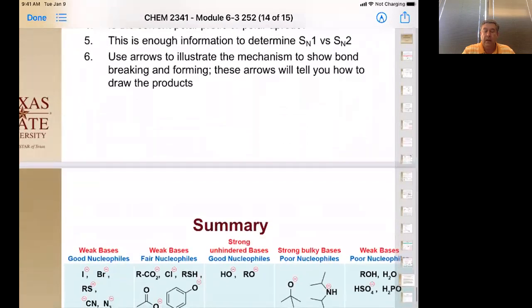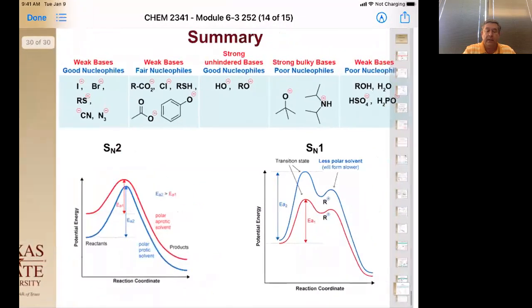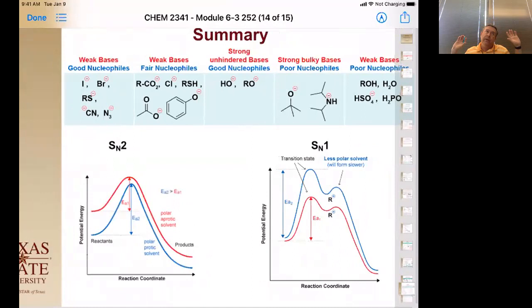Okay. All right, so here's a net summary slide. If you have to study it like a flashcard to get where you are, you want to look at this plus which solvents are polar, and which solvents are protic and which are aprotic. So the first thing we want to look at is a weak base.